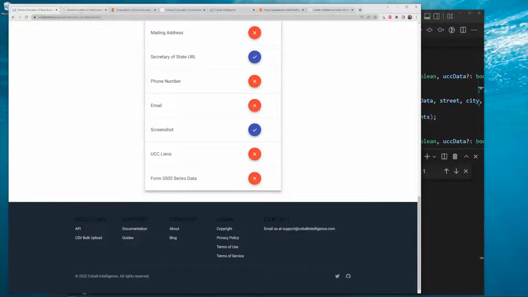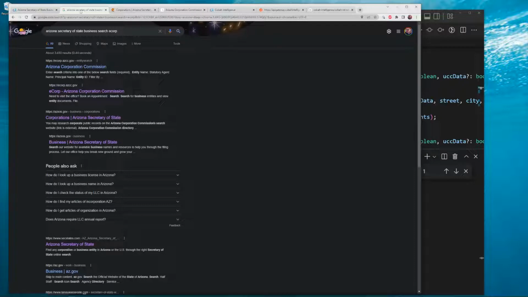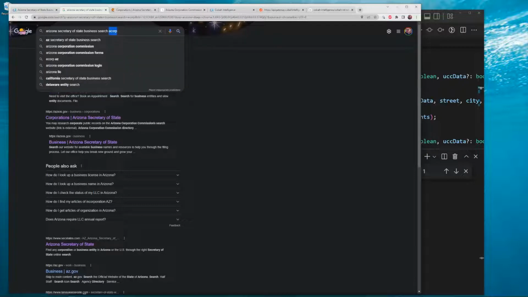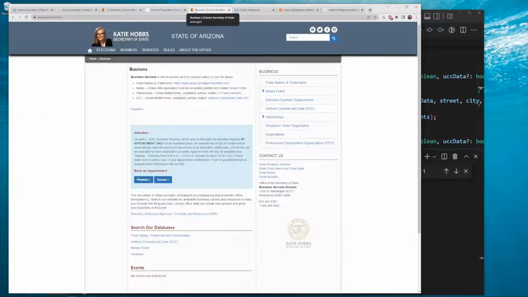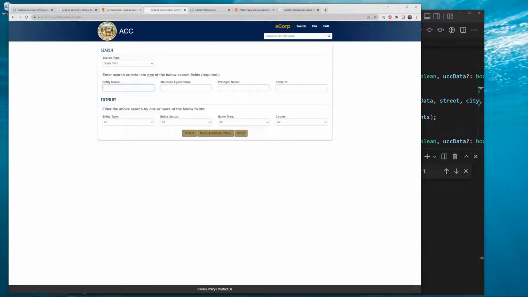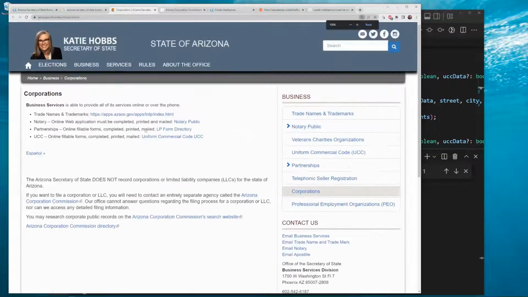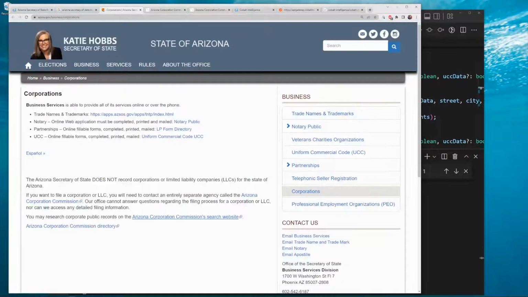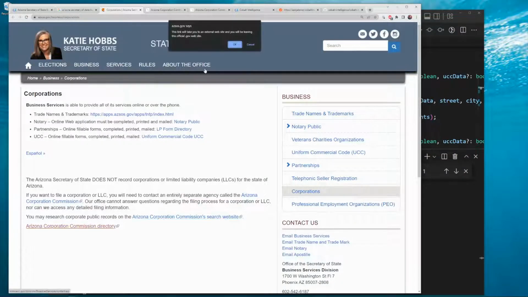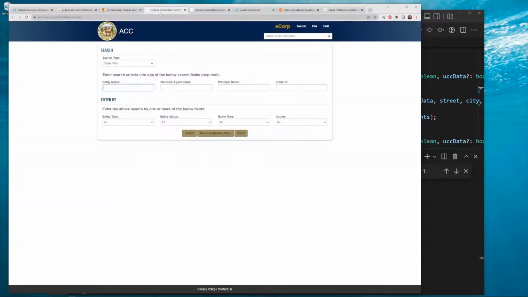So now there's something you should know. Arizona has an older search form. So when you search for the Arizona Secretary of State business search, typically what's going to pop up is like this one right here. And this is the wrong one. I'll zoom in here. If you get to this one, you're in the wrong spot. It's old. It doesn't work very well. And it doesn't have hardly as many fields. Yeah, so this was the bad one. The real one should have E Corp right there. This is what you're looking for. So you want it to look like this.